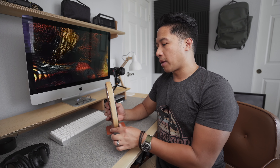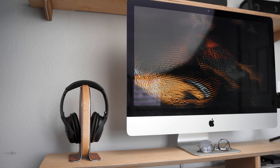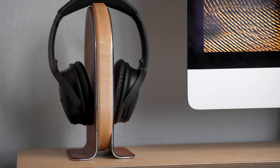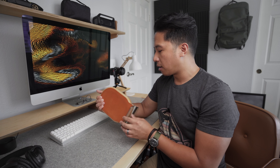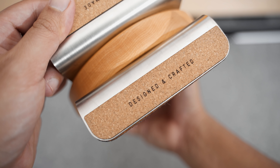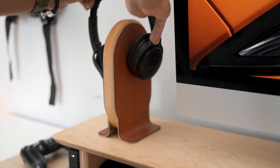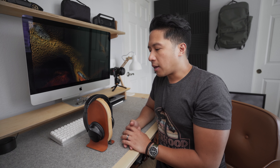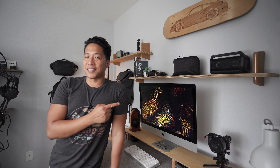My desk setup would never be complete without my headphones, so I obviously need a headphone stand. I chose Grovemade's maple headphone stand. It's beautifully made — I know it's somewhat of an overkill for just a headphone stand, but it's really well designed. The materials are really nice; I like the fact that it's heavy because it's made out of metal, solid wood, and some leather, with the same cork material. These are the kinds of details you won't always see, but they put real effort into it. And because it's heavy, it doesn't wobble at all — unlike my other cheap headphone stands. It's a choice of quality and design and I really like it.